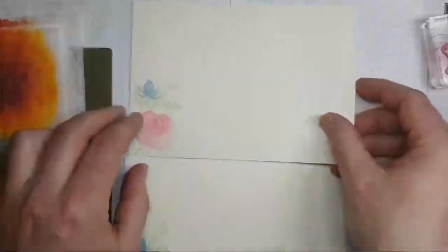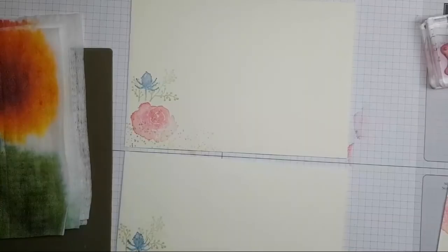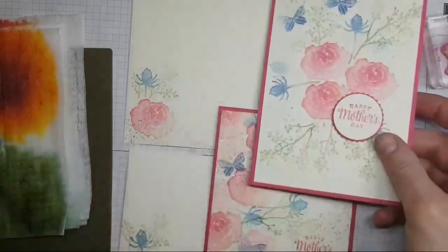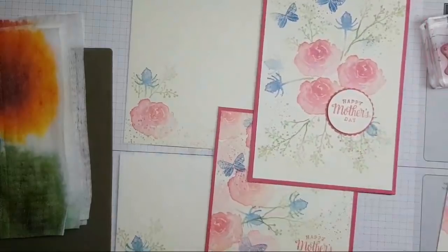So that's that. There we go. Where are your cards gone? Wow. Where have you lost them already? Where are the cards gone? They're there. Oh, okay. So there's one. There we go. There's the other. Very nice. It looks all right, doesn't it?